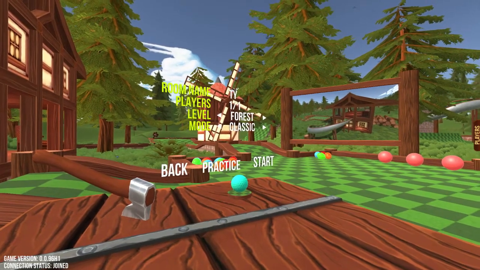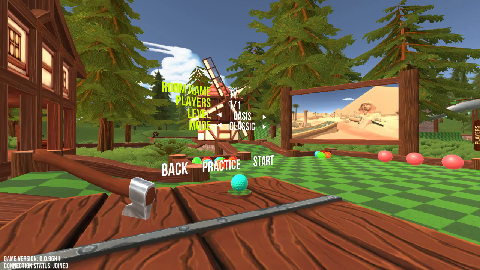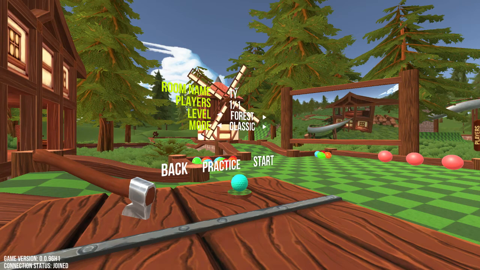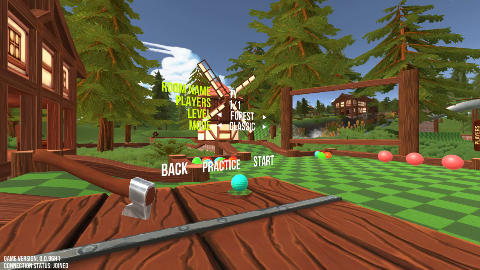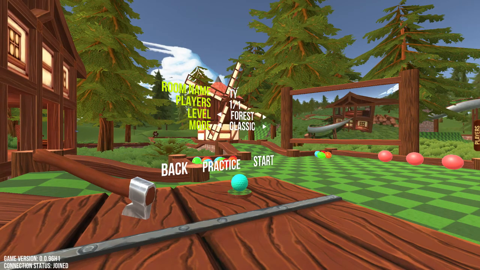And then you have a couple different things here. So right now there's 4 levels in the game: Forest, Oasis, Twilight, and Haunted. But they are going to add more, and eventually we'll have a Steam Workshop where people can submit their own courses and levels for others to play, which is going to make this game have a ton of replayability despite it already having a good amount.